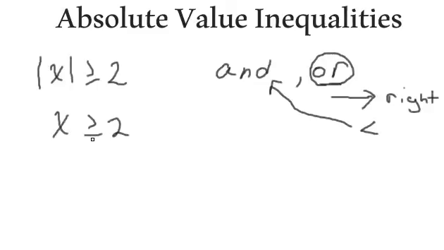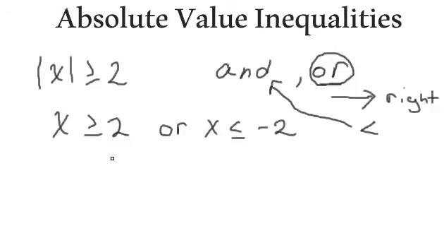Okay, so we've got x is greater than or equal to 2. Because it's pointing to the right, we use the word or. x, now we're going to flip the inequality this time and throw a negative out in front of 2. Well, we're done. This is as far as we can go here.